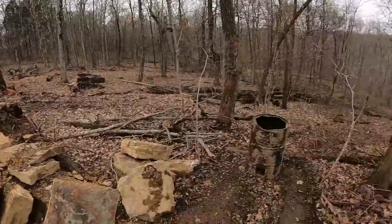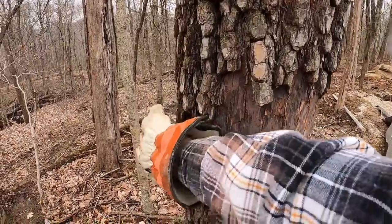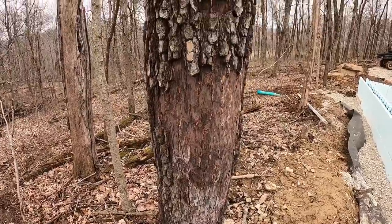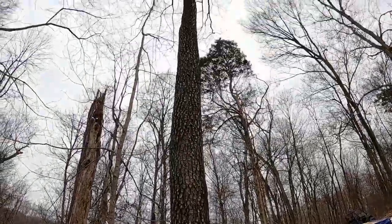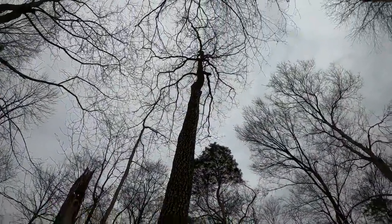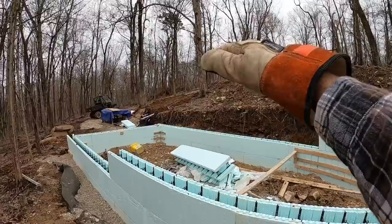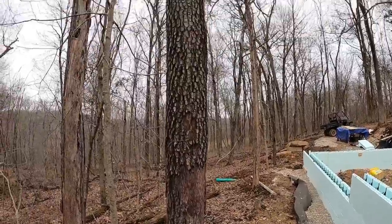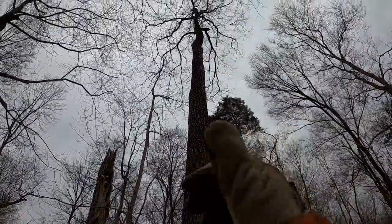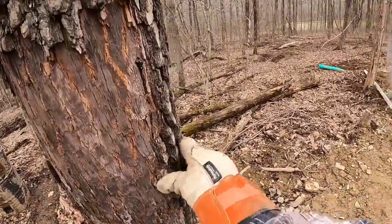There's more up there. Question though, what do you guys think about this persimmon tree? Seems to maybe have some issues. And I would hate to leave it with this. I feel like we should do something about it before this is built all the way up, so if something does go haywire, it's not as catastrophic. What do you think? I would probably have to take it down. It has some lean towards the boat, but it's got a lot of canopy weight right there. I think we could probably swing it. Well, we got that to look forward to in the future.